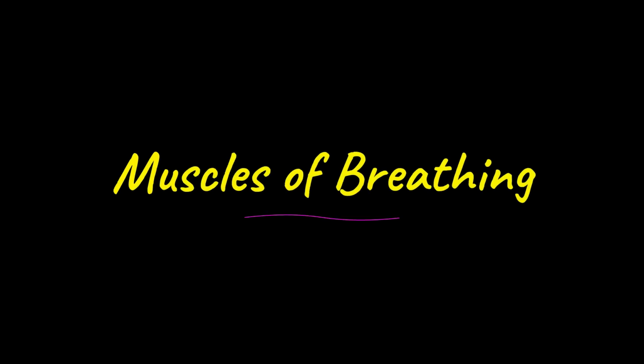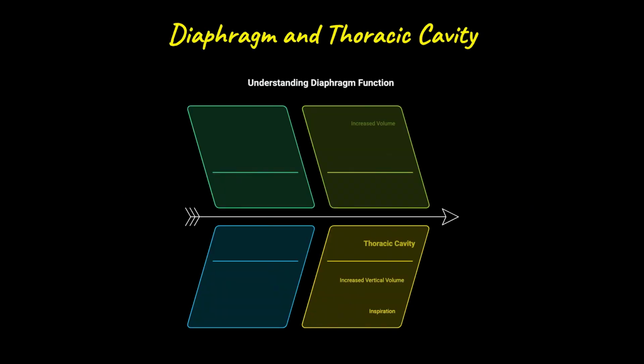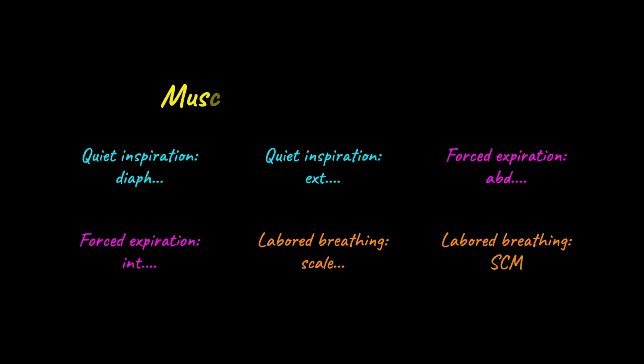Breathing is driven by muscles that change the volume of the thoracic cavity. Understanding which muscle does what and when is the key to mastering every variation of this question. The diaphragm is a dome-shaped skeletal muscle at the floor of the thoracic cavity. When it contracts, it flattens downward, increasing thoracic volume. By Boyle's law, that volume increase drops lung pressure below atmospheric pressure and air rushes in. The phrenic nerve, arising from cervical levels C3, C4, and C5, drives this contraction.